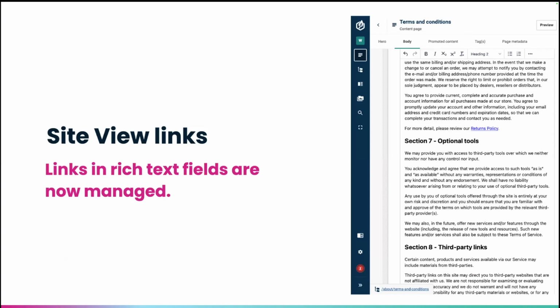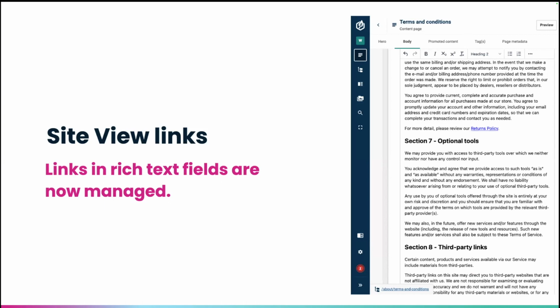Site view links in rich text. Those of you who use the rich text area may find that you've created links and you've decided to move something in the site view tree and realize you're getting a 404 on your link on your website. That's because we weren't managing links correctly.